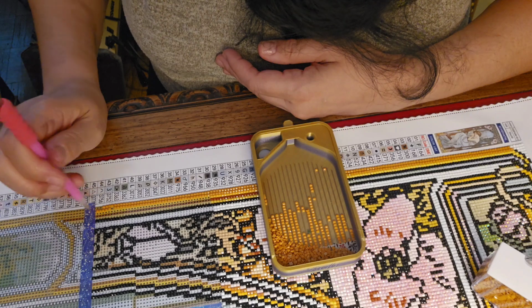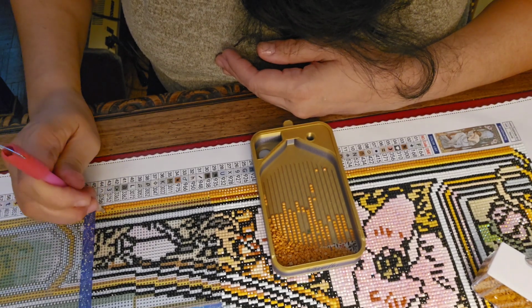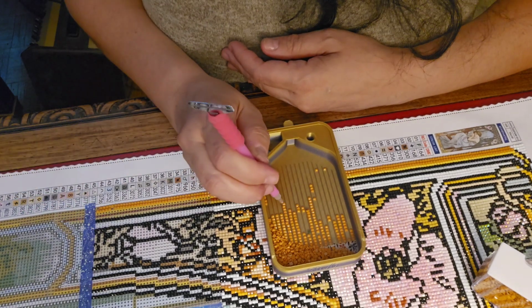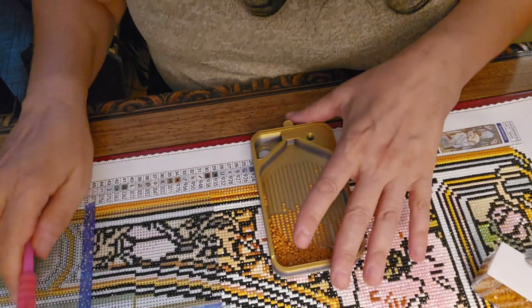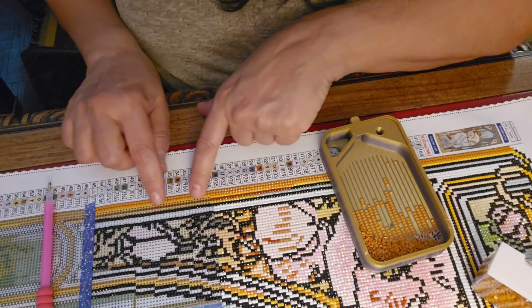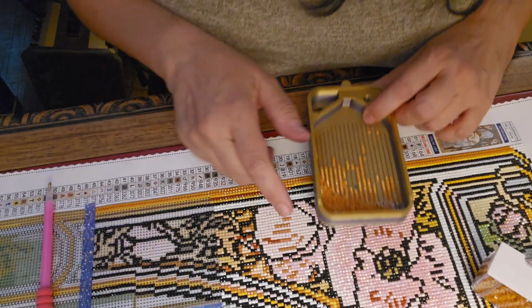Okay, so here's where I got off course. Because that one goes there. And then I need two more here. So if your line is looking a little crazy, go back and see if you're short one or if you have one in too many. Each one should have a buddy next to it. Am I done with the R's? Yeah.